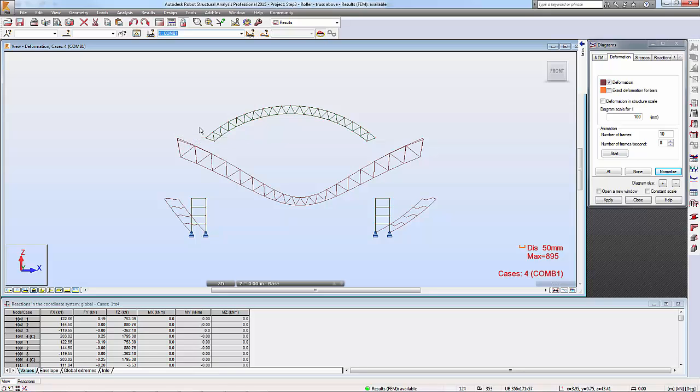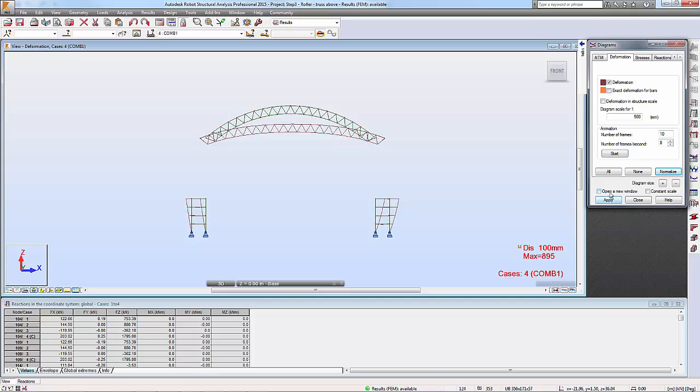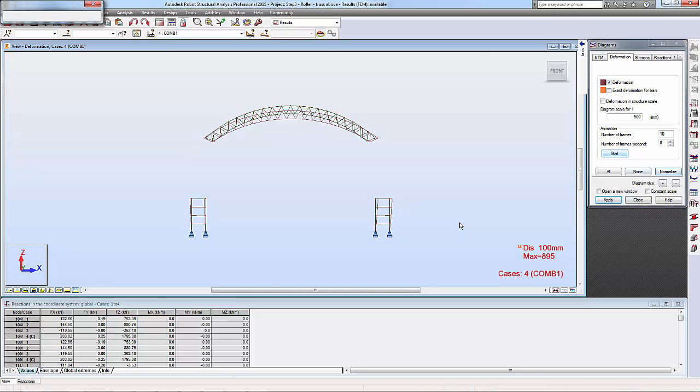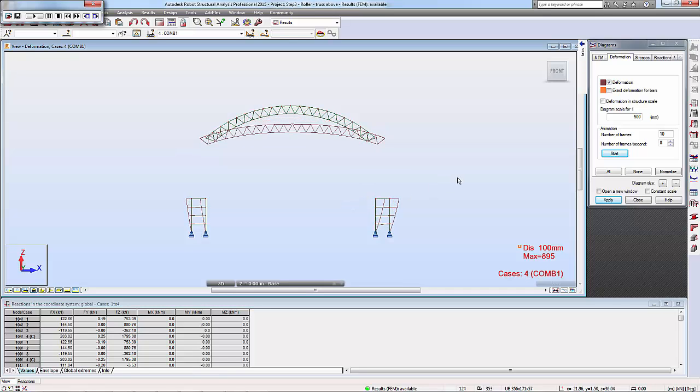And then if you change this one a little bit bigger to 500 and apply, possibly that's a better way, so you can see the animation if you want. So that's the loading you apply. Okay, so you can move this down on top of the structures if you want, or possibly we can do this one together. So we maybe try the last task.